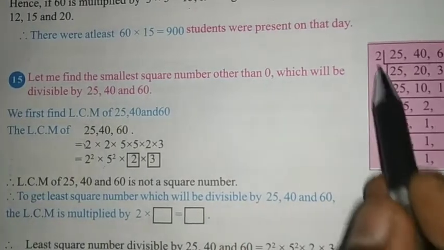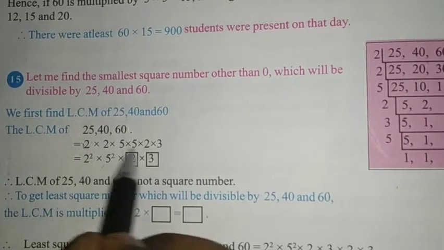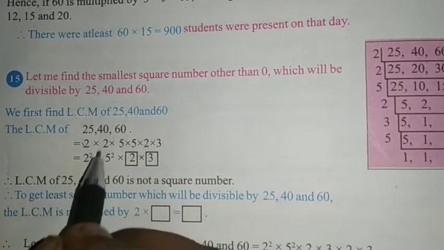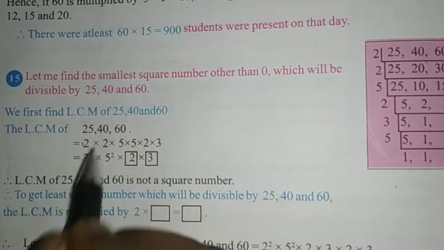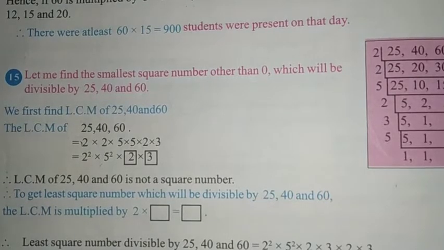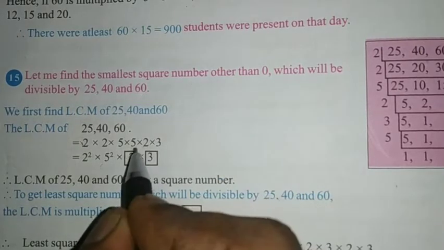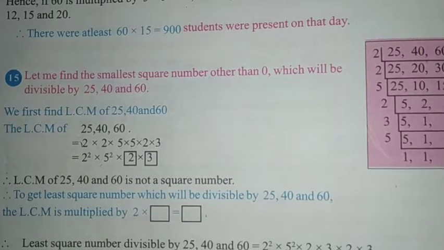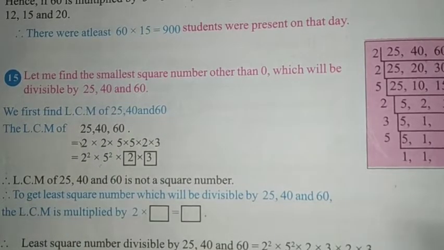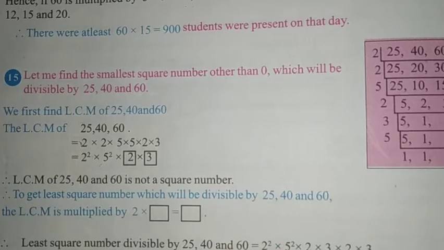Right? So look, we need to write these factors here. So the LCM will be 2 into 2 into 5 into 2 into 3 into 5. Now look, from these prime numbers, we need to make pairs. 2 is present 2 times, so we can write 2 square by using this pair. 5 is present 2 times, so we can write 5 square. But look, 2 and 3 don't have any partner. That means they don't have any pair. That means this product will not be a square number. Why? Because this 2 and this 3 don't have any pair.